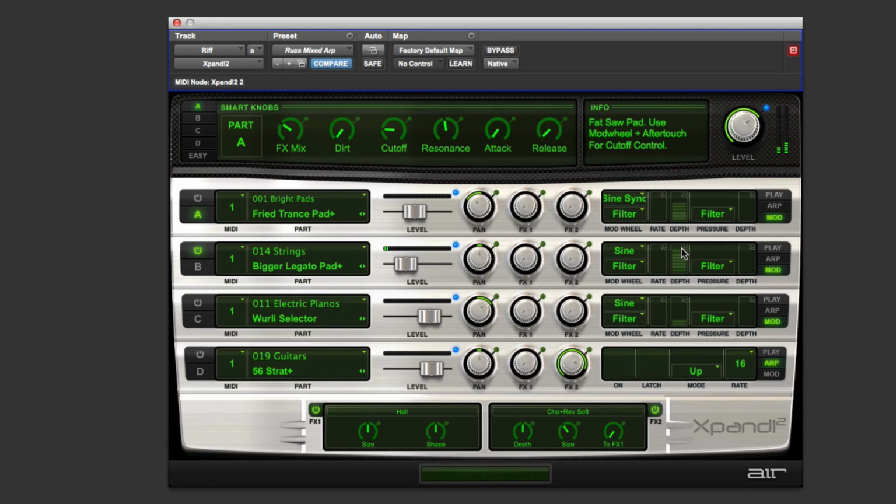So it's dull when the mod's back and bright when it goes up, which gives me more variety in performance. You can hear it's changing. That's just by moving the mod wheel. And the guitar, nothing changes.